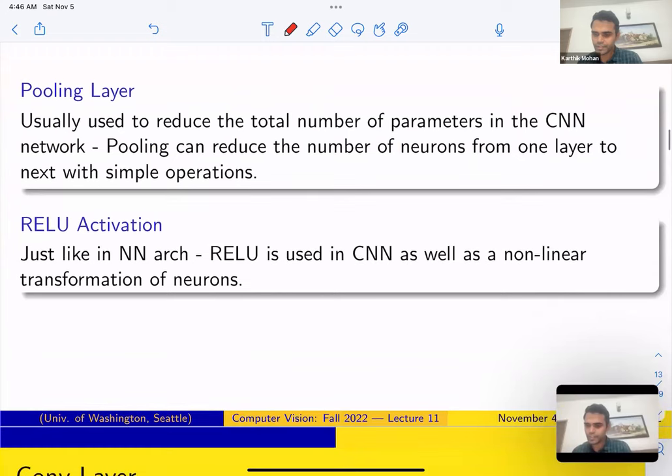And then ReLU activation, we spoke about, this is standard. We see this in neural networks. It adds a nonlinear touch to convolutions, and it is necessary because it makes the model nonlinear. ReLUs are very simple: if you're negative, set it to zero; if you're positive, leave it as it is, right? They seem really innocent. Like, what is it really doing? Well, it's actually bringing nonlinearity to the model.